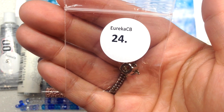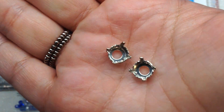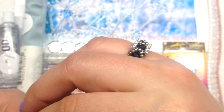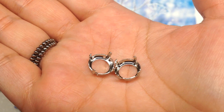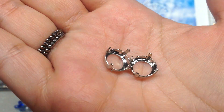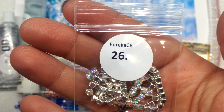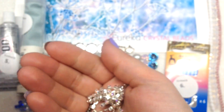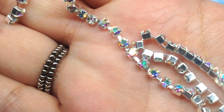We also have an eight millimeter sew-on round rivoli setting — two pieces — that would be beautiful for those light pink chatons. I'm really enjoying this because I have hardly any of these types of settings, so I appreciate having some ready to go. That bag contains some 10 millimeter sew-on round rivoli settings with four prongs, two pieces again. And what would the Fairy Frost collection be without some cup chain — we have three millimeter silver plated rhinestone cup chain, one foot of it, with a gorgeous AB finish.